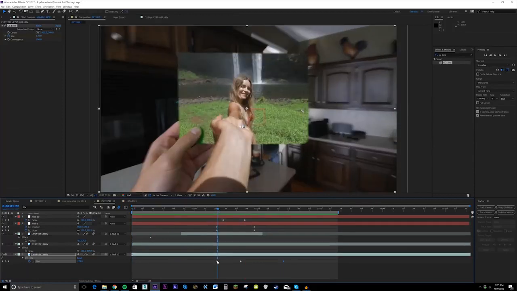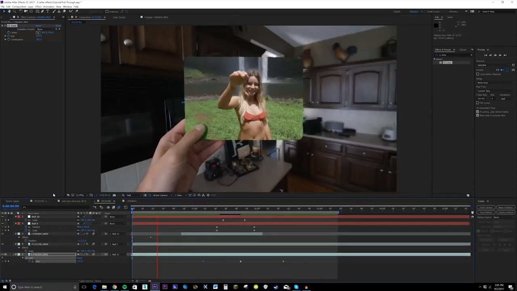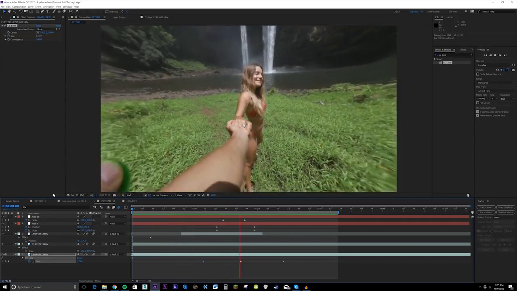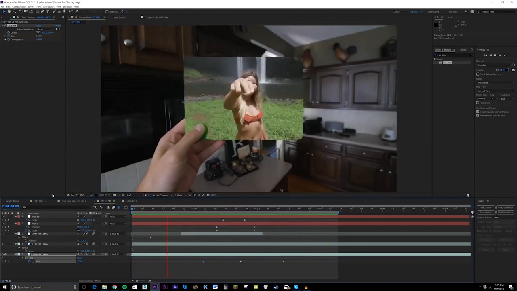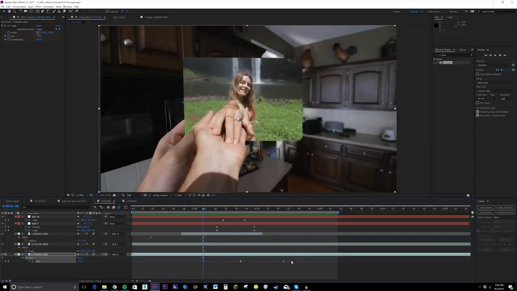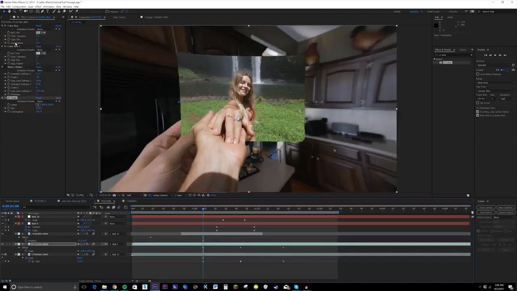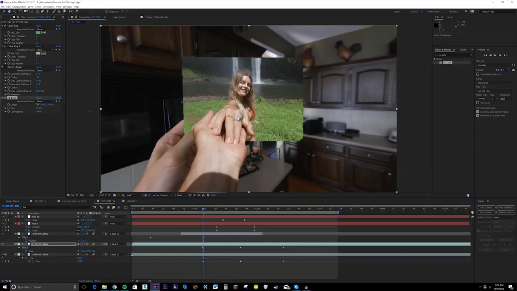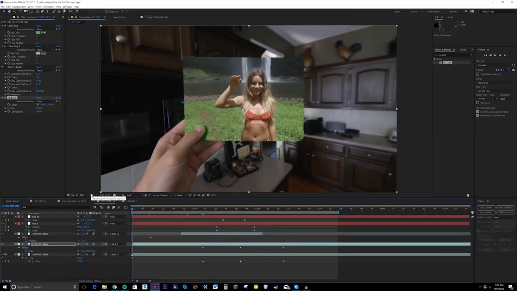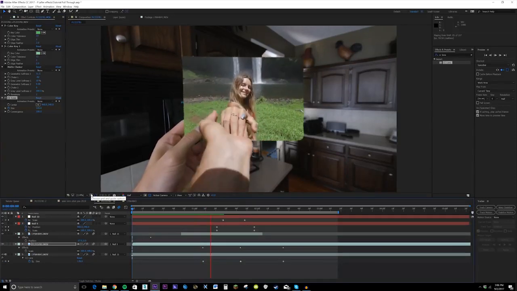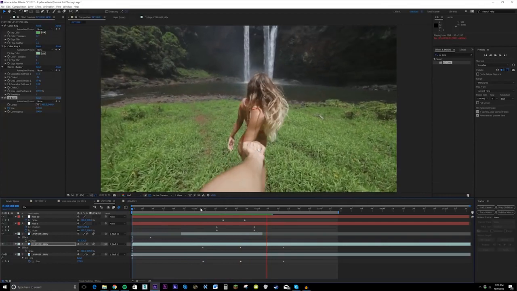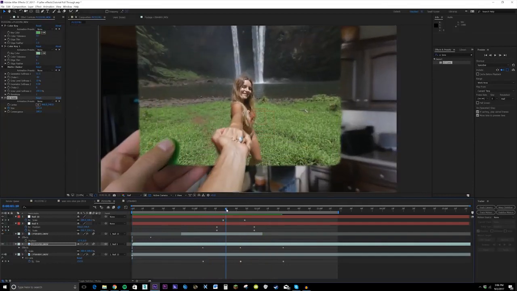It looks a little cheesy. Maybe slide back the first keyframe a little bit. It's all about dialing in the effect that you want to create. If you don't like that, don't do it. Then you can just copy and paste these keyframes over to the footage on the outside, and then obviously the first keyframe you want to change back to 500 because it's more affected around the edges for the hand layer. And then when you preview that adds a little bit to the effect because it kind of warps.